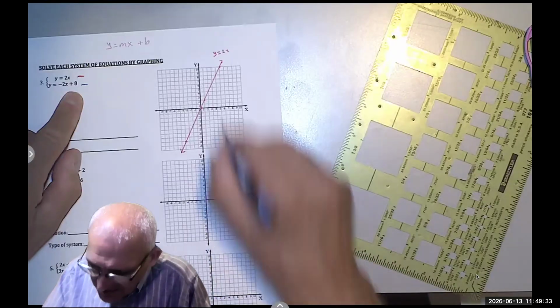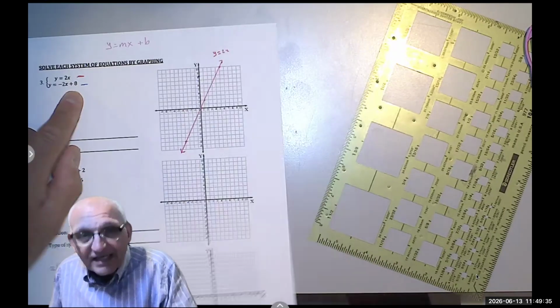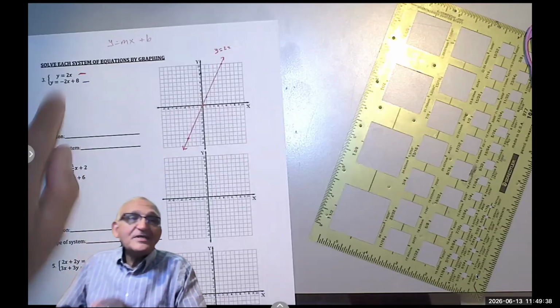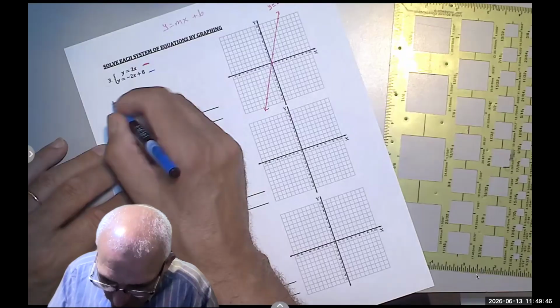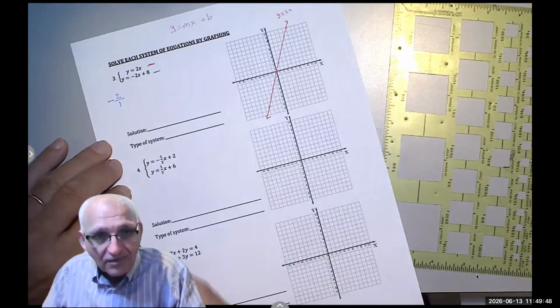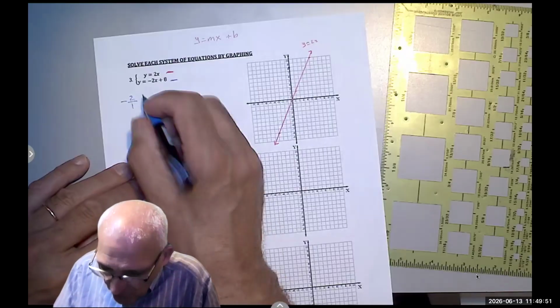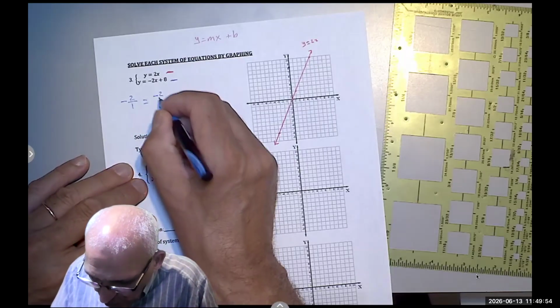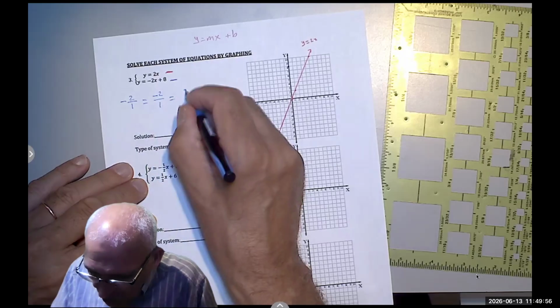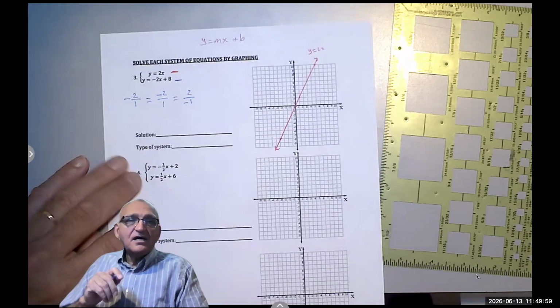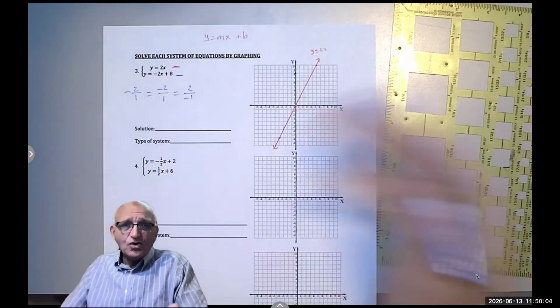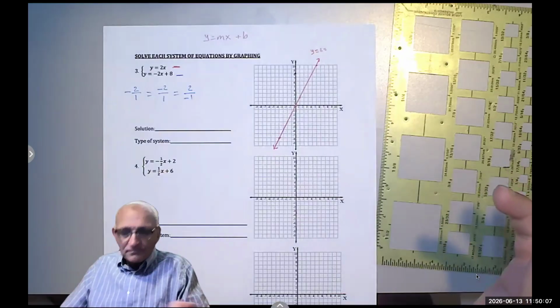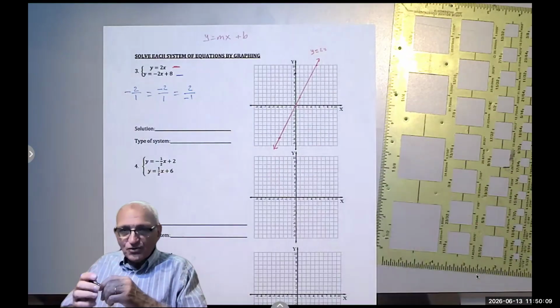This one has a y-intercept of 8, meaning it intersects the y-axis at 8. And then the slope is negative 2. Notice, I know this is silly, but I have to make it clear. The negative 2 is written as negative 2 over 1, right? I can write it either negative 2 over 1 or 2 over negative 1. All of these three are the same. Usually we prefer to write it like that, but all three forms are correct. Here I'm saying the slope is negative 2, right?